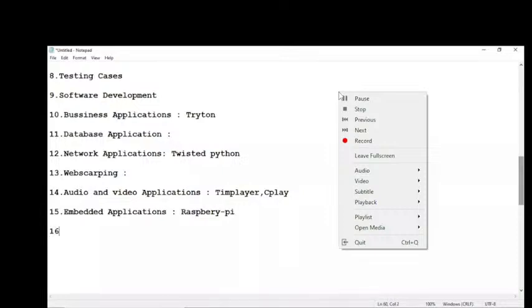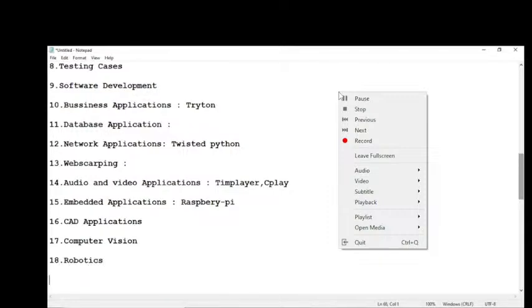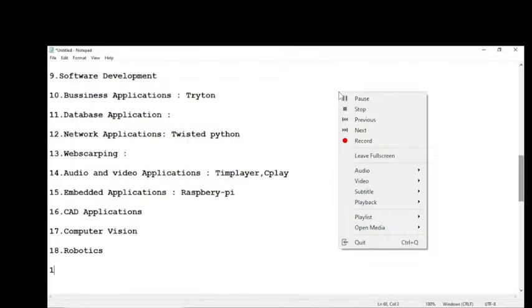And apart from this, for CAD, computer aided designing or 3D CAD applications, Python is preferred. And for computer vision, for face detection, color detection, object detection, we use Python. And for robotics, Python script is used.